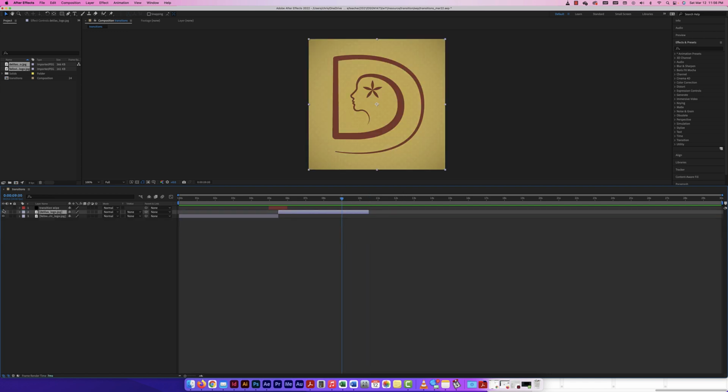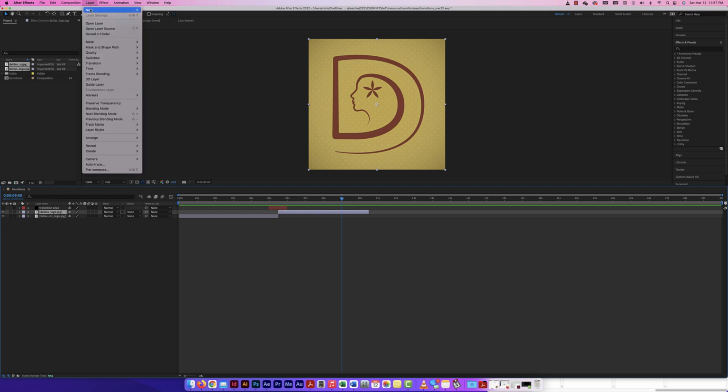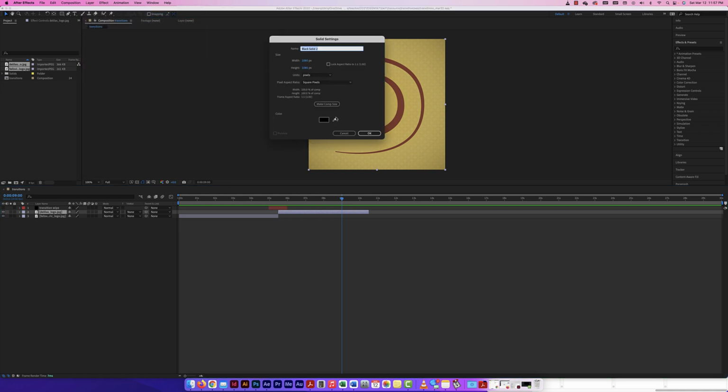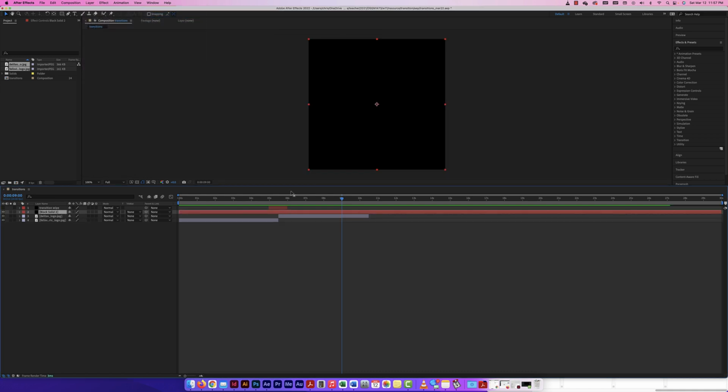Now, another one we could do, very, very basic, is we could do a simple fade to black or fade out to black or fade to white, fade in from white. So let's just play around with that. So I'm just going to do the same thing, layer, new, and new solid. And this one I'll make black as well. It's fine. There I go. It takes up the whole space and I don't really have to worry about that.